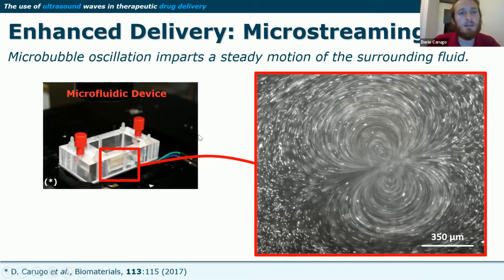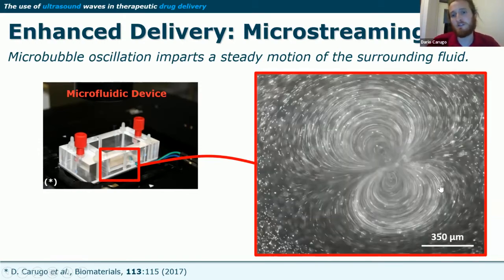What we do in our lab is build microfluidic devices which we can couple with a microscope, so we can observe at the right scale what's happening to the microbubbles as well as the surrounding fluid. In this particular experiment, what you see here are fluorescent microparticles, which we use to trace the fluid, to understand how the fluid moves. So we're not looking at the bubble, but at what's happening around the bubble. Actually, the bubble is located here in the center of the vortices, but we can't see it because it's not fluorescently labeled.